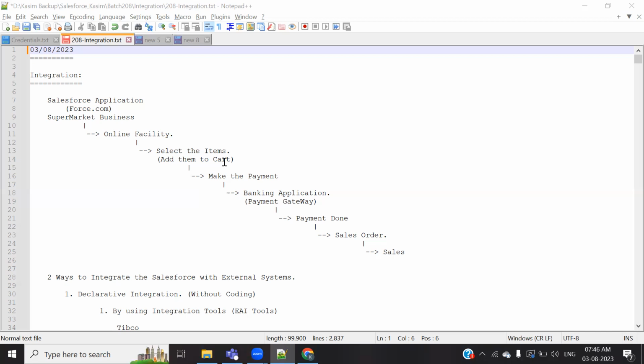So basically, I will try to relate a few real-time examples where we were using integration. Maybe we were not realizing it, but we were getting those functionalities from integrations. The most common example, which I guess every one of us is using today, and which completely depends on integrations, is the online payment system.